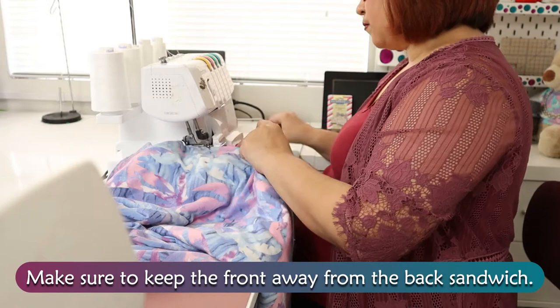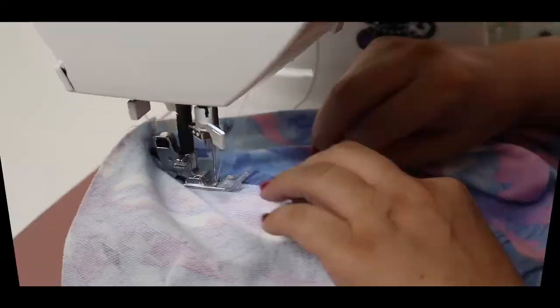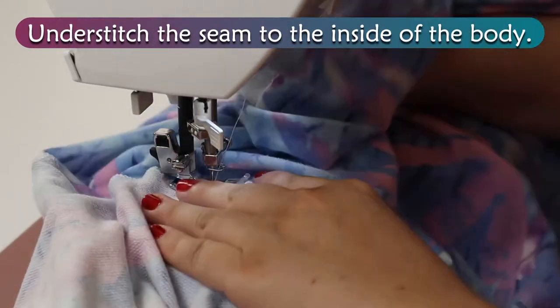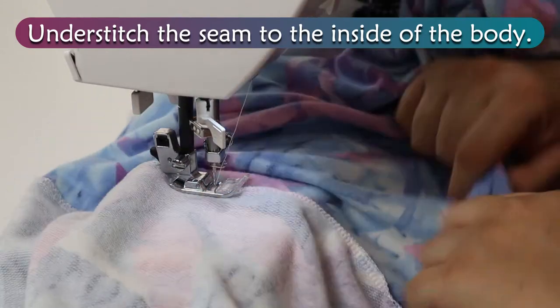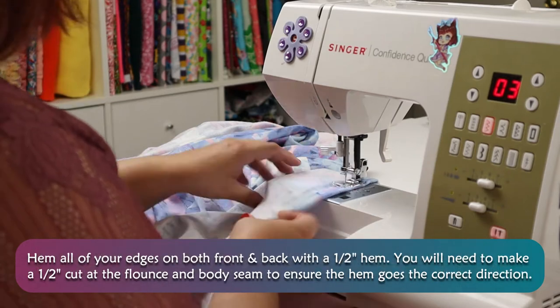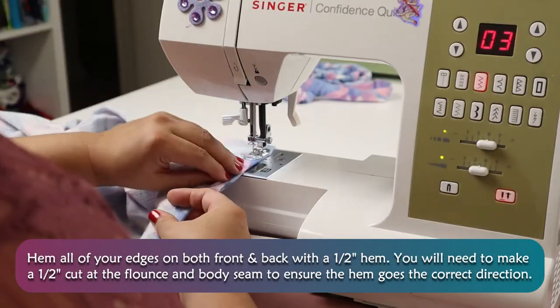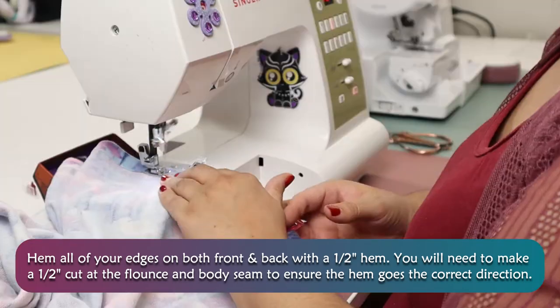Make sure to keep the front away from the back sandwich. Understitch the seam to the inside of the body. Hem all of your edges on both front and back with a 1/2 inch hem. You will need to make a 1/2 inch cut at the flounce and body seam to ensure the hem goes the correct direction.